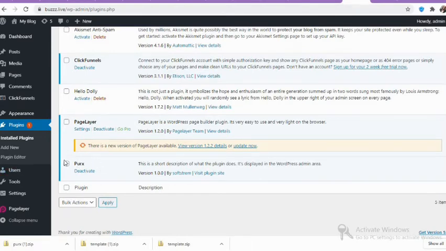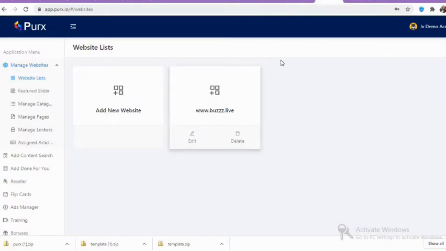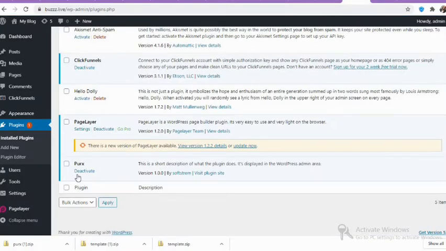It appears right here as Purx. Okay, so any changes you make on your Purx website, on the website right here, it is affected on your WordPress website. This is what syncs the Purx software with your WordPress website. But what you have to consider is that this doesn't take effect immediately. Let's say for instance you add content to your Purx website on the Purx software. It doesn't show up on your WordPress dashboard immediately. It takes about 2 to 3 hours before the changes are effected.